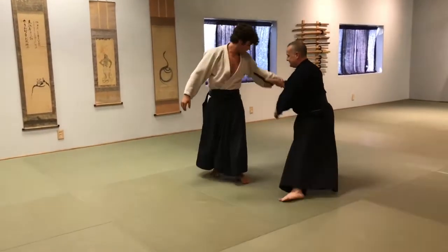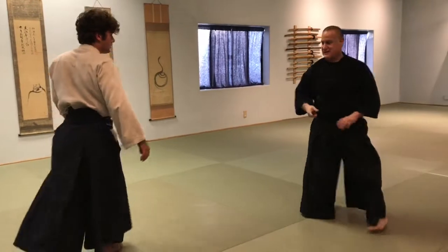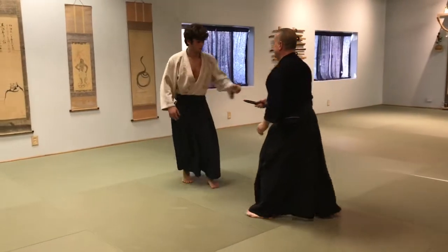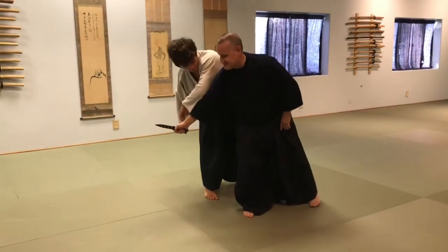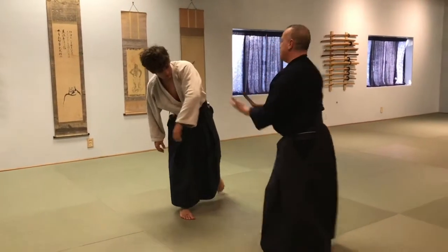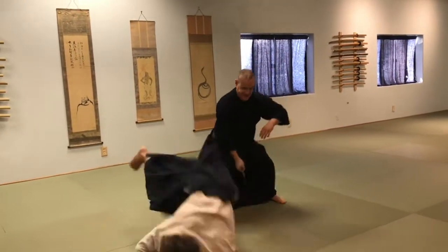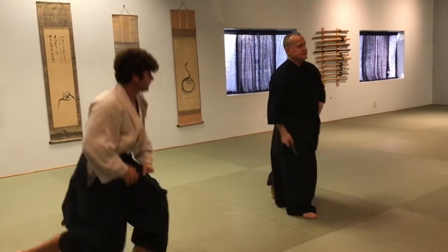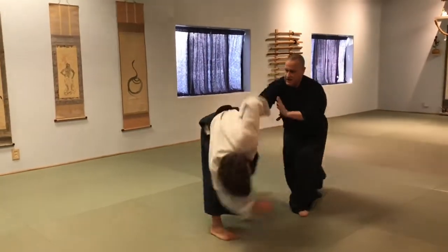Then don't get stuck on the throw. It's not that I'm throwing him, I'm cutting him. But I cut from where I am into his center. I don't want to push for the sake of throwing him. I have a weapon, use the weapon. Boom, boom. I'm in his center when I cut. Boom, clear, pop, boom.